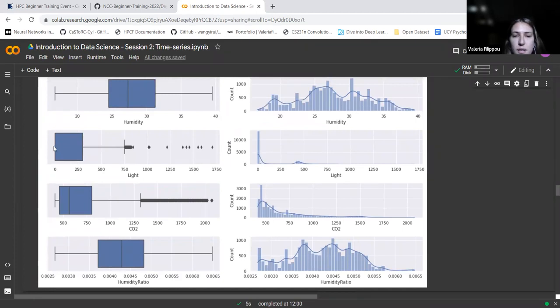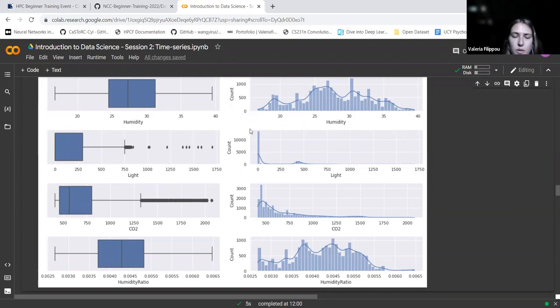And this is kind of confirmed here, that the majority of our range lies in those ranges, but we still have some other values that are out of the specific range, and these can be assumed to be outliers.